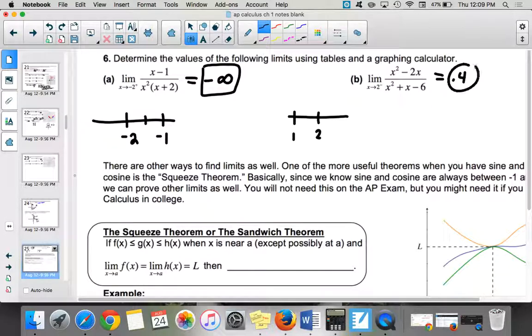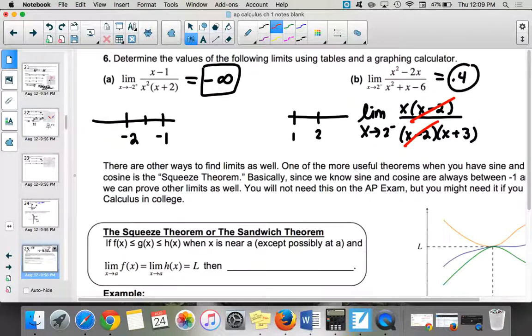And that's what we're going to learn next time in class. We're not always going to use graphs and tables. We're not going to use our calculator to find limits. Instead, we're going to learn methods. So I'm going to show you this method really quickly. What could I do? I could just factor. What if I factor the top and I factor the bottom? Do you see how those x minus 2s go away? That's what made it undefined. It was 0 over 0 because of those x minus 2s. Now are you able to plug in a 2? Sure, the top becomes 2, the bottom becomes 5. What is 2 fifths? 0.4. That's a little bit faster, isn't it? So it's a little bit faster to learn some of these tricks.